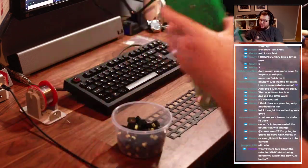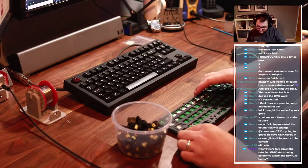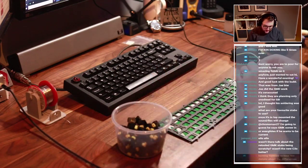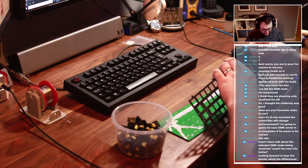So let's get the PCB, and we are just going to place it at the top of this. And so we're just going to get a couple of the switches put into place. Going to do the corner ones first.